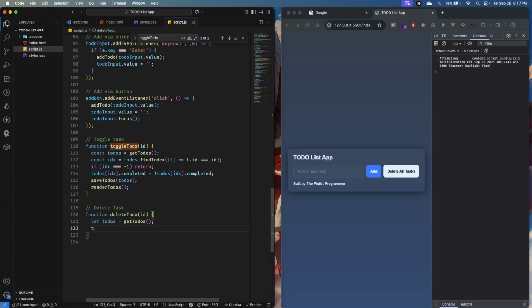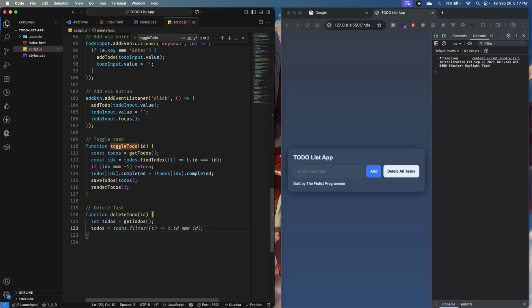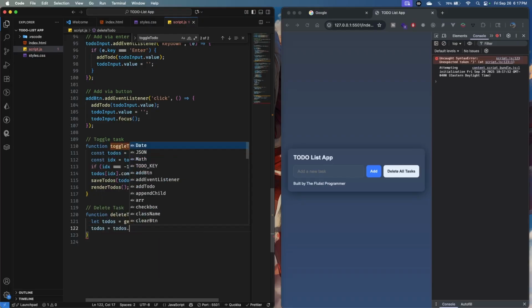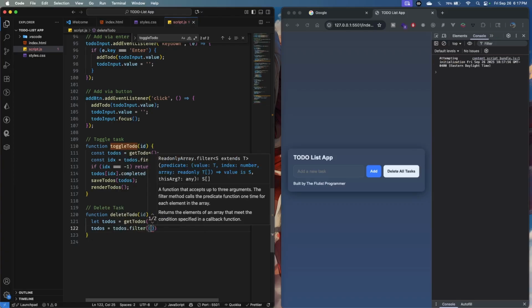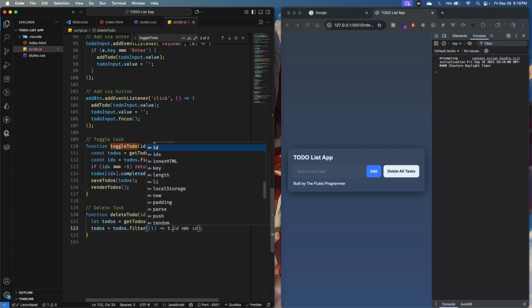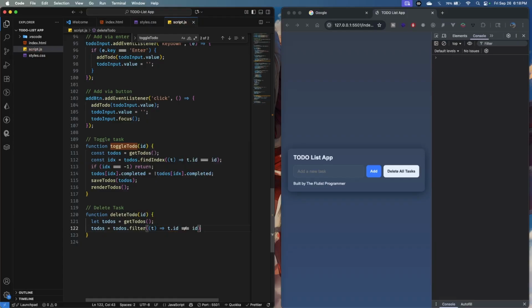The const is a constant; as the name suggests, we are not going to change the value of it. So todos is going to be equal to todos.filter. Then we pass the t, and if t.id is different from the ID that we are passing through, that means that all those tasks will be kept and shown, and the one that gets a match is the one that will be deleted.